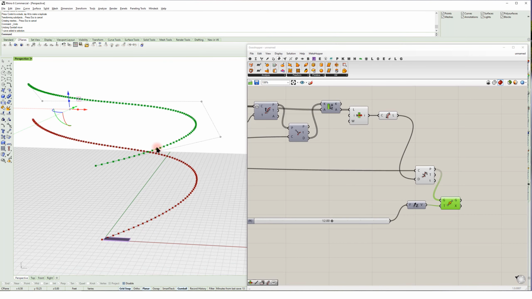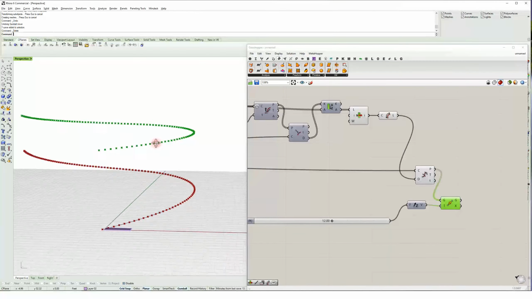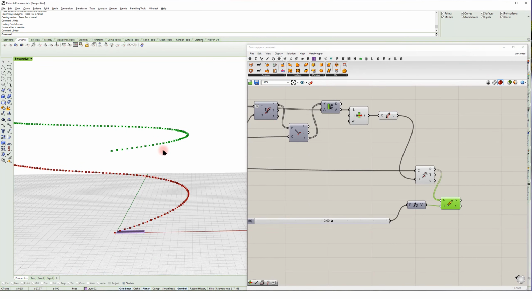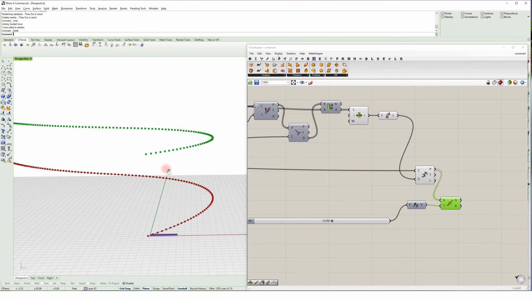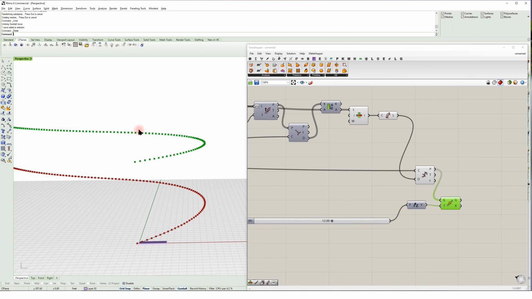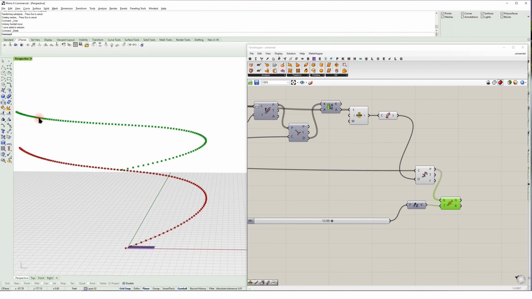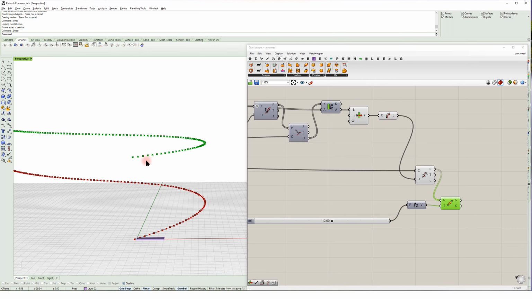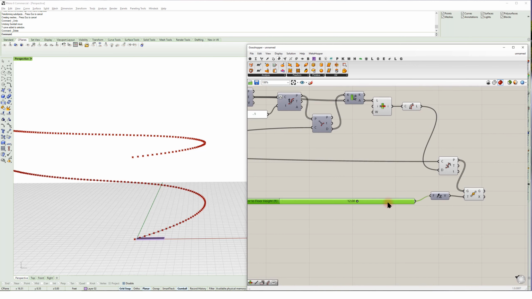Okay. But I want to do just the number of treads that I need to go up 15 feet, or actually 12 feet in this case. I only want as many treads as required to get up to 12 feet along this curve. So I don't need all these. And the other thing is I need each of them to step at a certain increment, which is going to be my riser height.